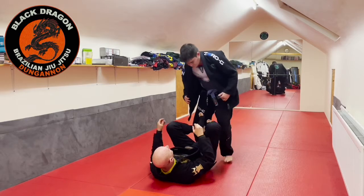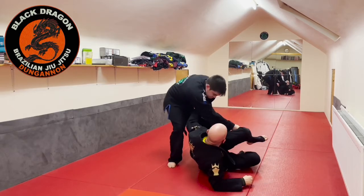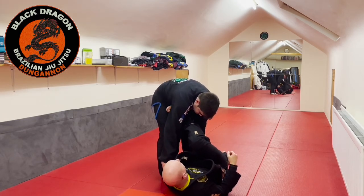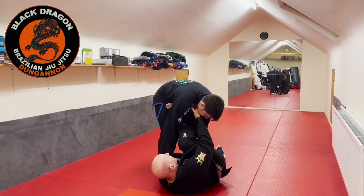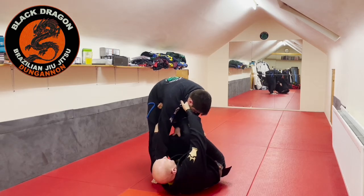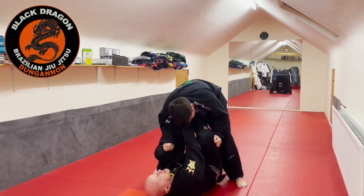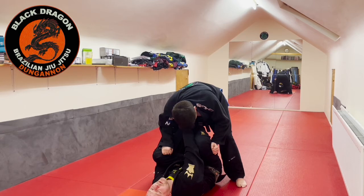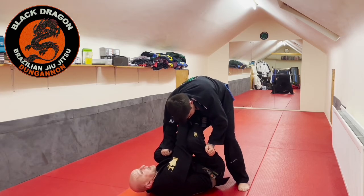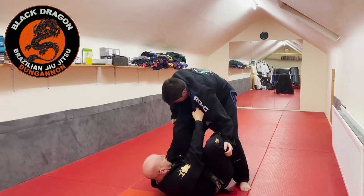So, from our position, from Galaxy, he breaks this grip and immediately does a throw by. He wants to fill this space. I can stiff arm him, look, and then I just bring my foot into the collar, into the lapel, and I pull up to put tension in it. This hand comes back in again, and then I'm not in the position to get it back in the Galaxy. I need this leg in. So I put this foot in, but rather than now, he's going to be going nuts trying to pass my guard, I use this kind of defensive posture, butterfly Galaxy, to kind of weather the storm a little bit. He ain't passing. Not when I have my feet in the lapel with tension and two hands out the side of my feet. Then when the moment's right, I find the collar back into Galaxy again.